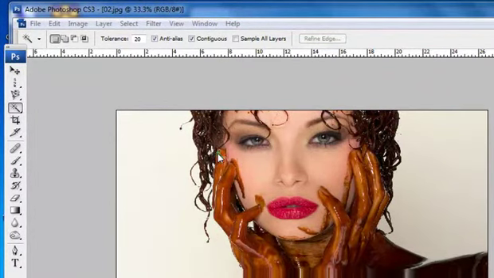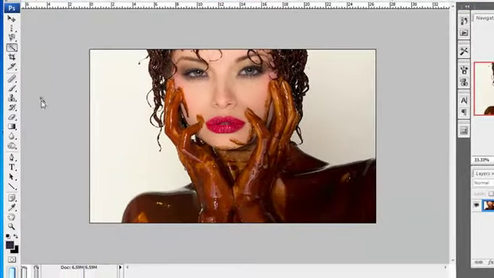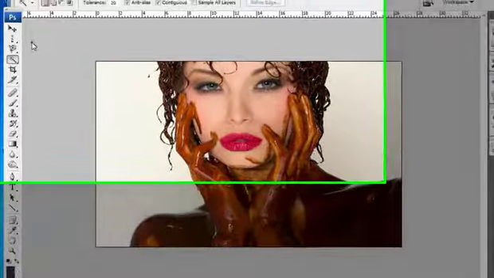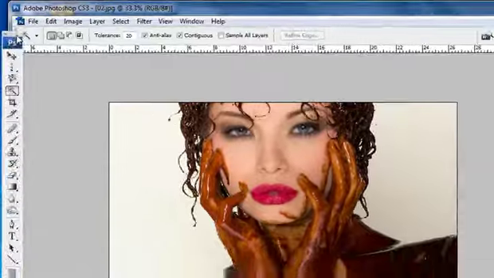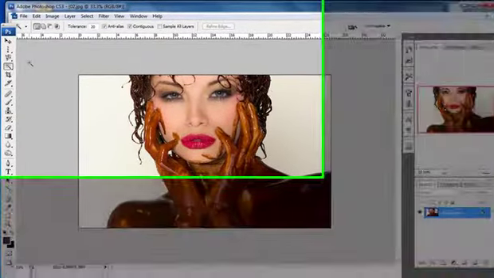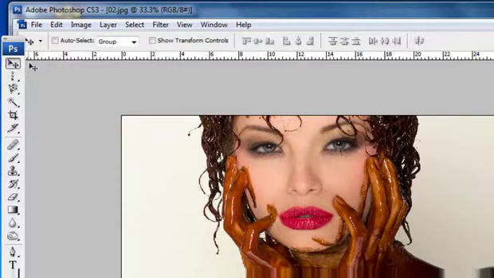This is part 1 of a 2-part tutorial. Today we are going to cover what's down this side of your Photoshop tools, this little toolbar right here. We're going to talk about this and the different things that it does. We're not going to cover absolutely everything, just going to give you a basic introduction. Now, this tool right here, this little pointer tool, it's just a pointer. All it does is it points at the areas that you want. If you have an area selected, and I'll show you what I mean by selected, if you have an area selected and want to move it around, that's the tool that you would do it with.